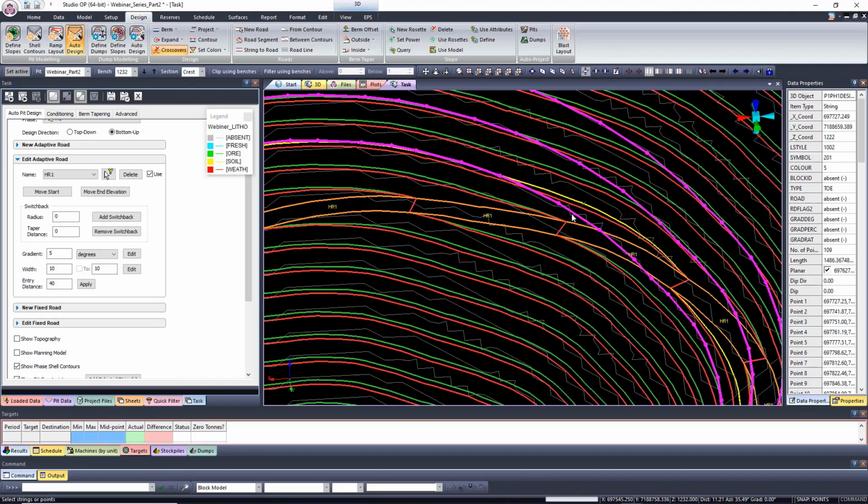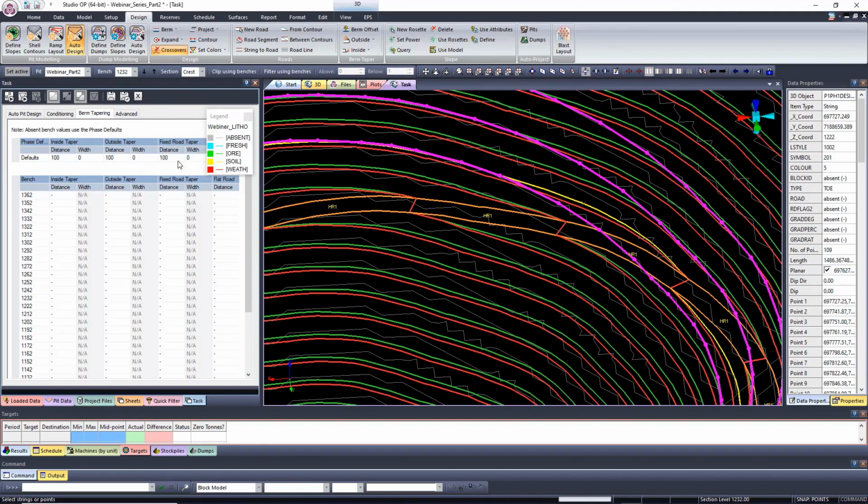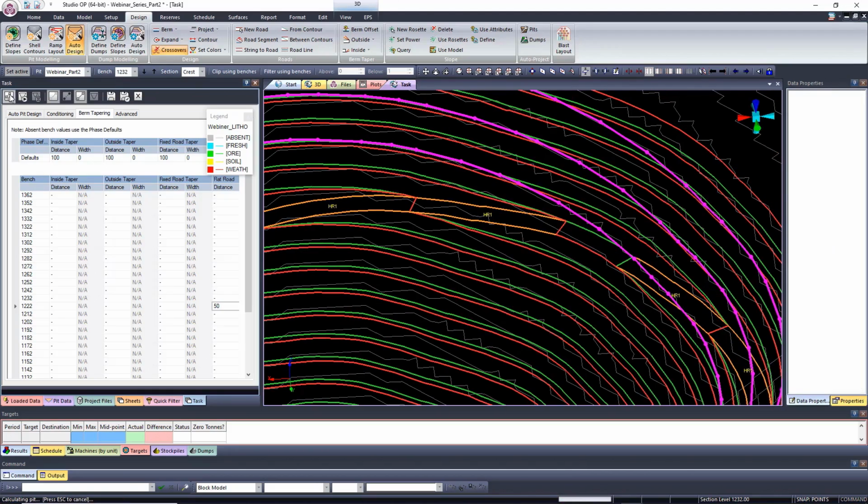So I can go to tempering here and look for that guy here and add a flat road of 50 meters maybe, and then I recalculate, so I get something like that.